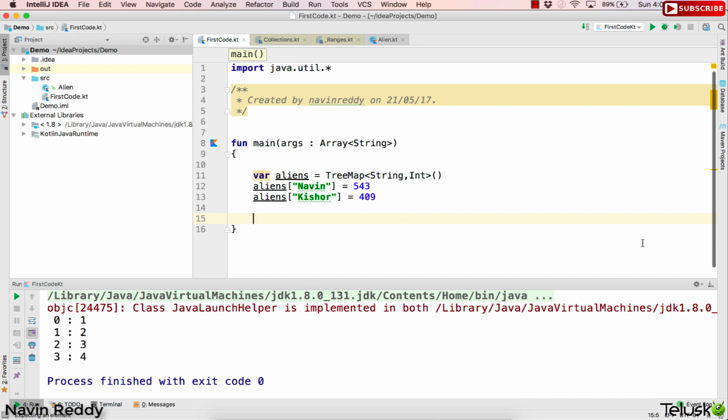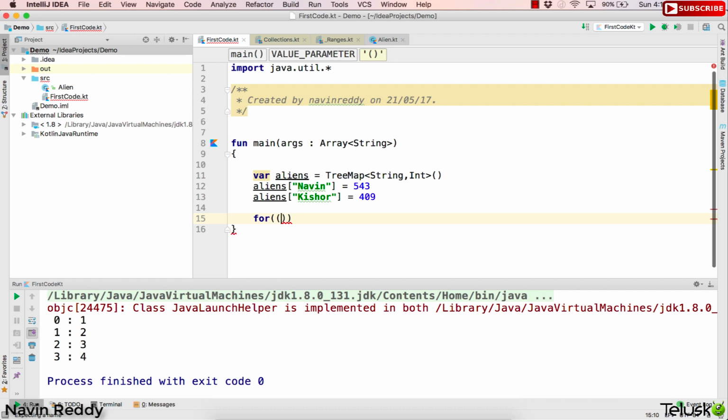Okay, now how do you fetch this value? Because in Java we have to use key set, and using key set you will get all the key values, and once you got all the key values you can fetch one value. Now Kotlin makes it easier for you. You can use a for loop, and there's a concept of tuple. Again, we don't use that tuple concept in Kotlin, but what tuple means, it holds two values.